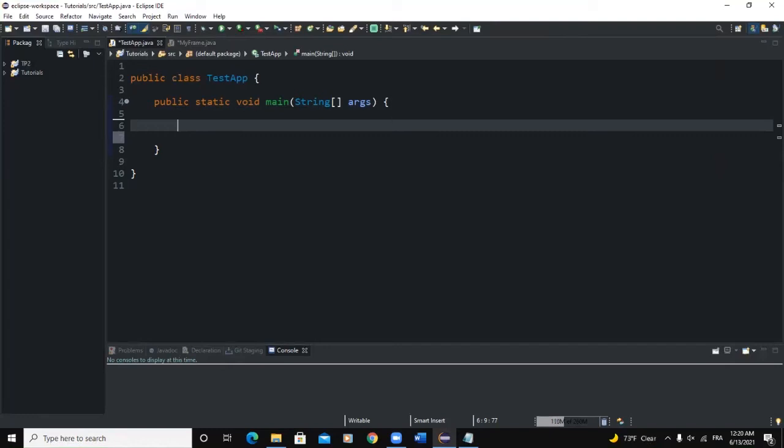Today we're going to talk about frames, how to create a frame in Java. But the first thing we have to note here is that a frame or a graphical user interface window is actually considered as an object, and in programming, an object is an instance of a class. So that means that in order for us to create a frame, we first need to know the class to which it belongs. And in our case here, that class is called JFrame.